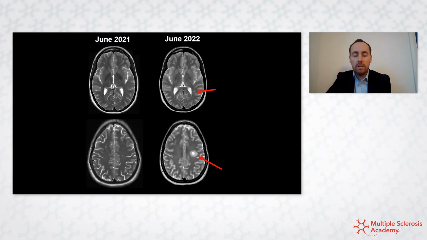So she had two new lesions on the scan. You can see her scan from summer 2021 on the left and summer 2022 on the right, with these new lesions. And even this lesion here shows a lot of swelling around it that looks like a fried egg. It wasn't producing any symptoms. She was perfectly well. And really, this is what we're looking for, change in the MRI to help us decide whether the treatments we offer patients are working or not.